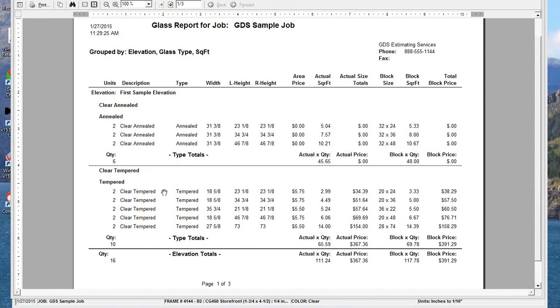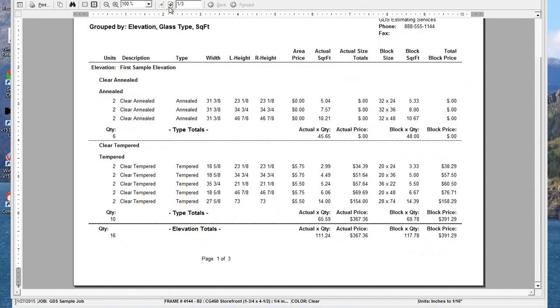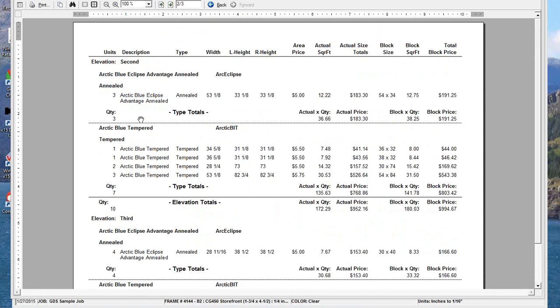So the first elevation is going to show up here, and we go to the next page and see the second elevation here, and then you'll see it doesn't fill a full page, so the third elevation's here. So instead of having to print separate pages for all the different elevations, it's giving you one continuous report that summarizes each elevation's glass and gives you some subtotals and things like that. So I might even try and make these a little more bold so it stands out better in a future update. In fact, I'll probably do that for point 10. I just realized it'd be easier to look at.